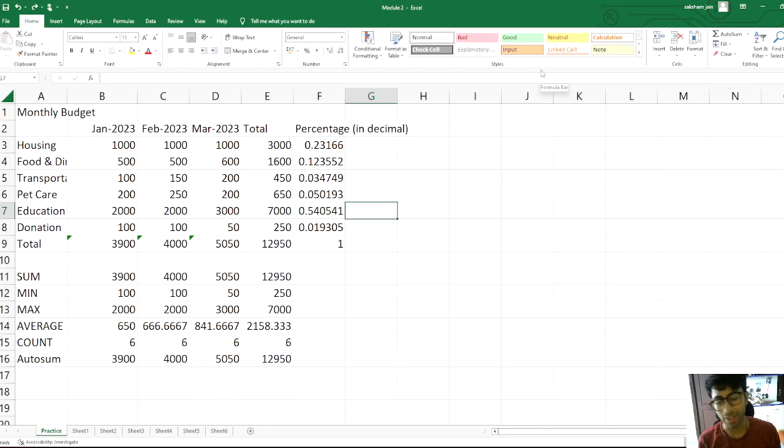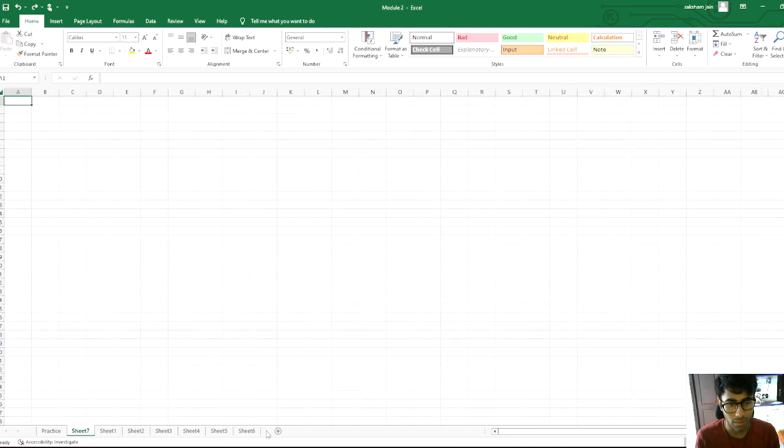In order to rename our Excel worksheet, let us suppose that I have created some new worksheets. In order to create a new worksheet, you have to click on the plus button on the bottom area to create the new sheet. And then, for example, I have created this sheet, that is sheet number 9.